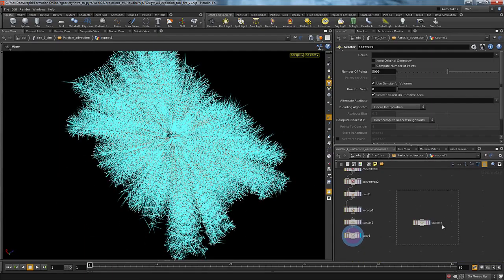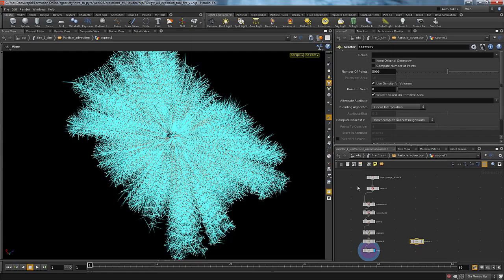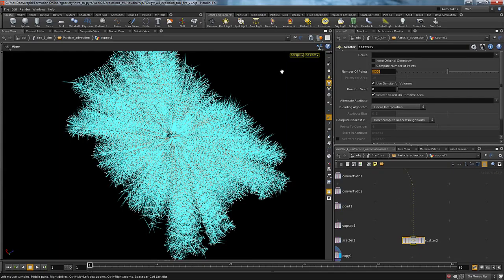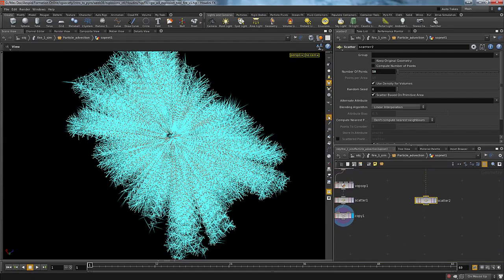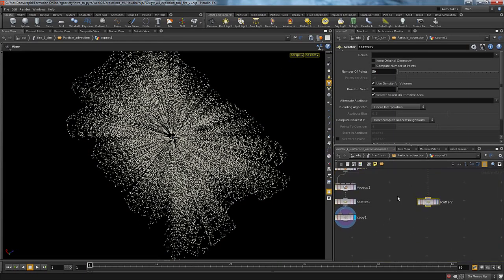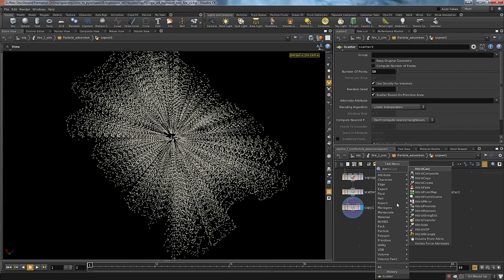Okay, so now this is going to be really the points I'm going to use and emit. So this one I'm gonna start for now with 50 right now. Again, that's going to be changed at the upper level once we're making an OTL out of it. Now I'm just going to use an attribute transfer.